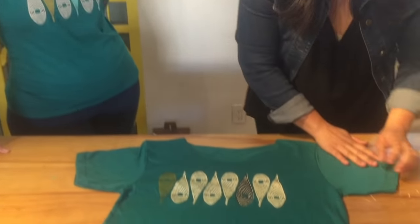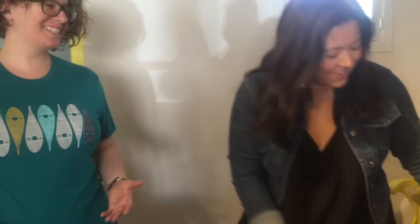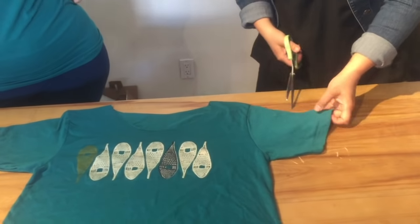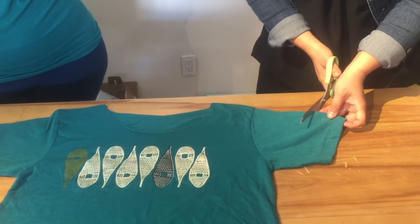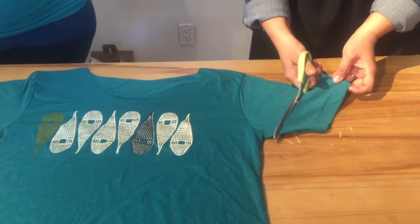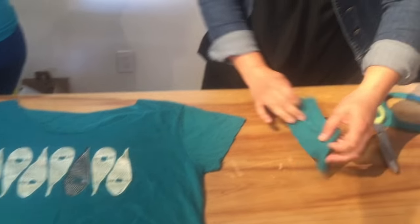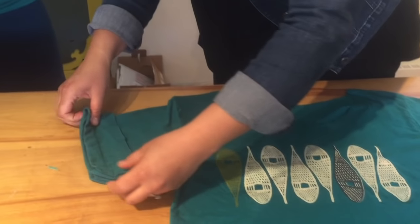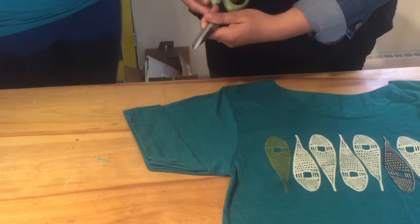Rock and roll style — exactly, it's pretty rock and roll. Then we want to create more of a cap sleeve. You notice the sleeve on Joanne's is kind of long, so we're going to create an angled cut here. I'm just going to eyeball it, go about there, and then I'll take this piece and use it as a guide for the other side so that your sleeves match.